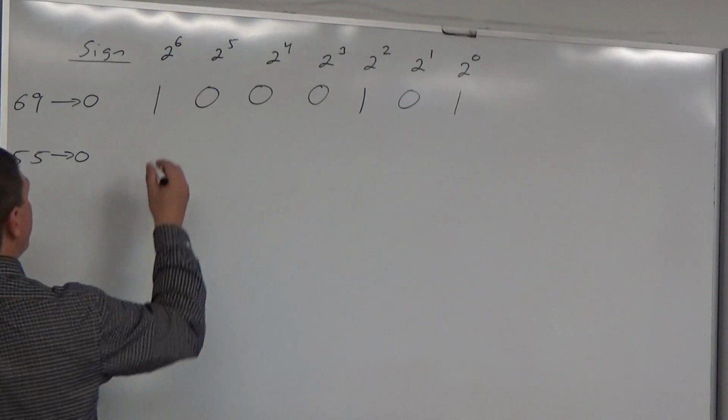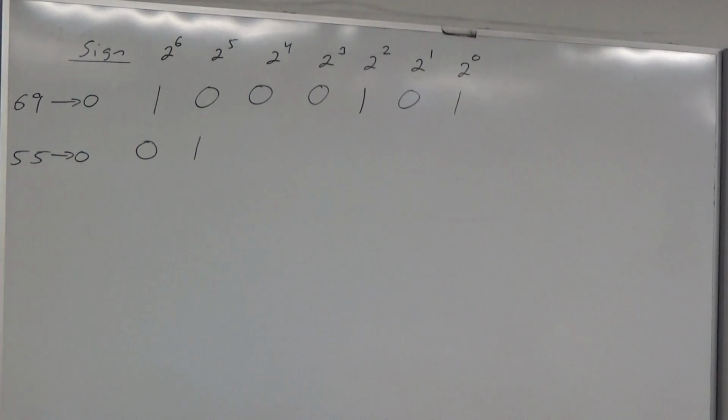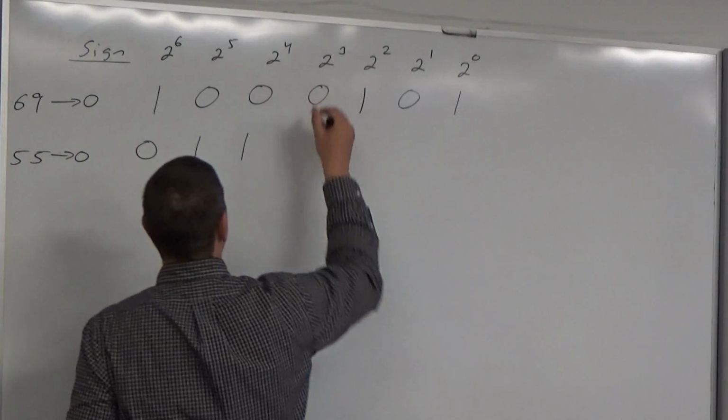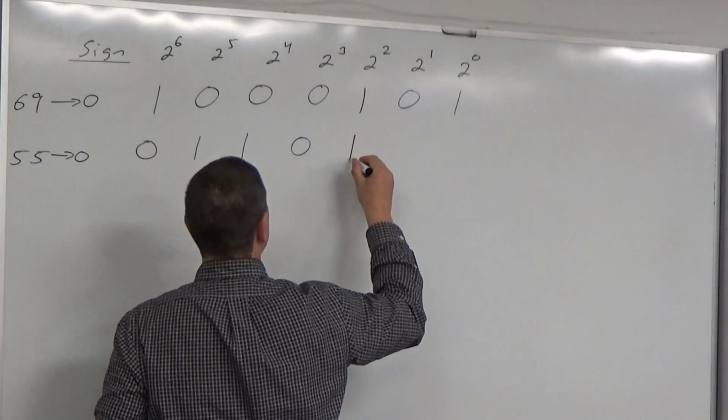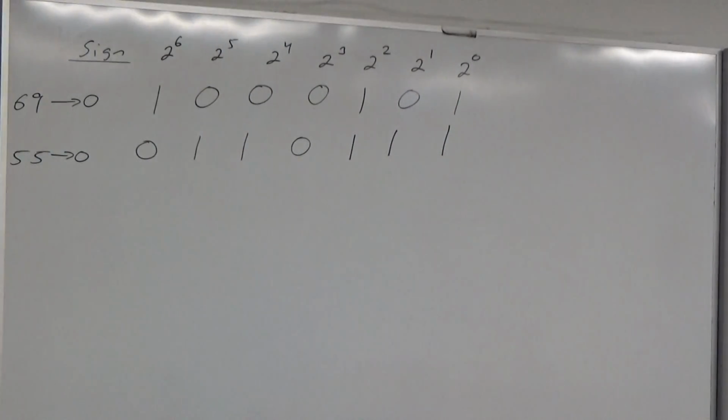Now 55 is a little bit tougher, right? So 55, I can't take 64 from that, but if I take 32 from 55, that leaves me with 23. If I take 16 from 23, that's 7. Can't take an 8. If I take 4 from 7, that's 3. If I take 2 from 3, that's 1, and that's 1. So basically, guys, what I just did was the process in my head where we converted the decimal to binary. I just did it expediently to save time. Is that okay with everybody? Just do it in your head, or if you need to write it off to the side, that's fine too.